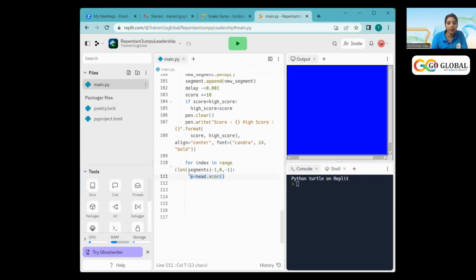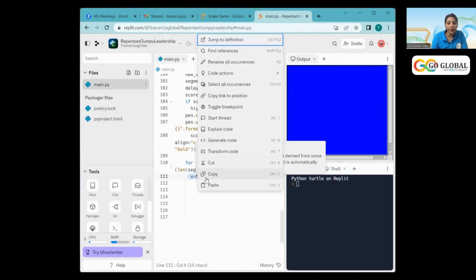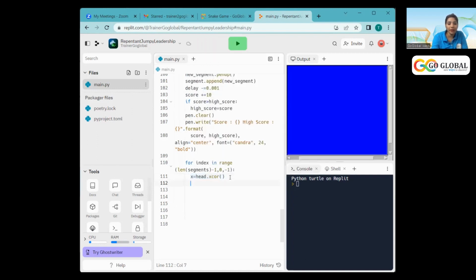Then the same thing I will do with the y also. So I'm just copying the code and pasting it over here for y, and this should be proper indentation. So this should be the y code only.